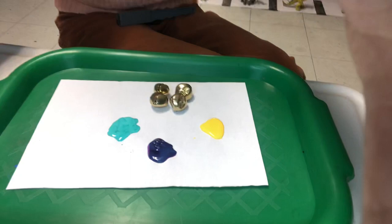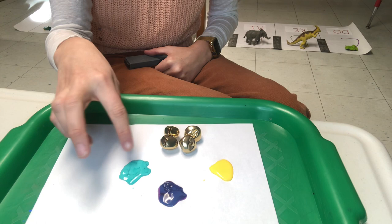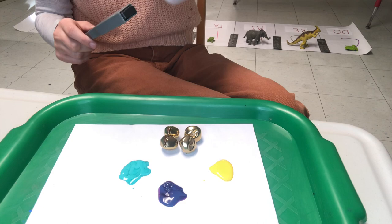While I'm doing that, I would want you guys to think about what story I chose colors that should remind you of — a story that we like to read in our classroom. I wonder if anybody can think of the story that I'm thinking of. So I'm gonna point the camera down so you can see what I'm doing. I have the jingle bells here. I chose yellow, very dark blue, and a greenish blue color — but it's more green. So let's just say yellow, blue, and green.